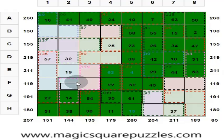Color will change. So what is this? So 19 plus 14 is equal to 23, 33. 33 plus 38, 41 plus 30 is 71. This is 59. 130 minus 71, 59. And what is the diagonal here? These four numbers should give you 130. So 59 plus 54 is equal to 113. 113 plus 11 is equal to 124. Put here 6 to get 130.